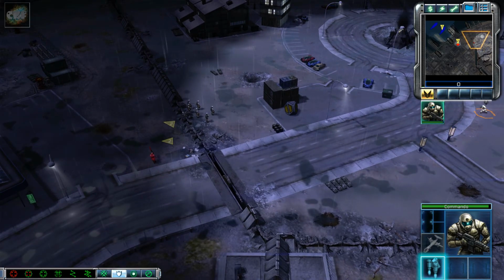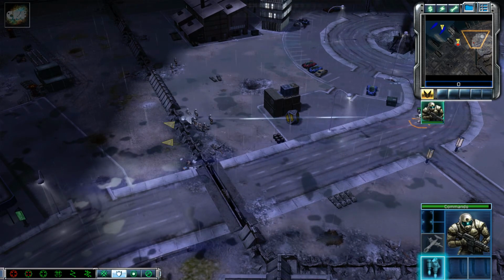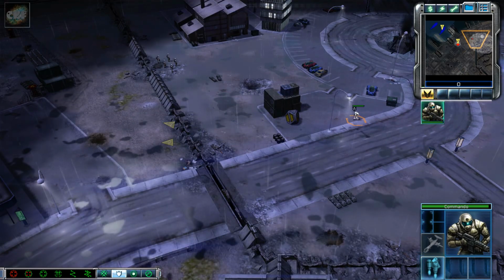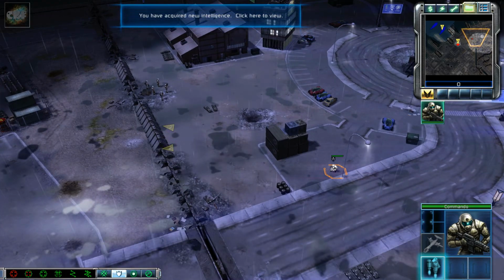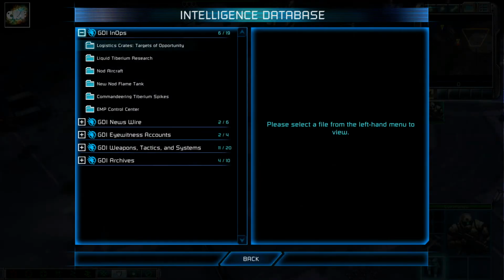Oh, yeah. Give them a running start. I bet there's supplies in one of those crates. Bet there is. Got it. Intelligence data updated. Okay. What's the intelligence? Oh, okay.